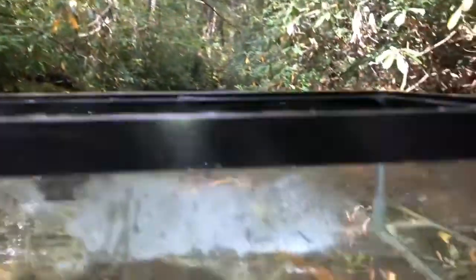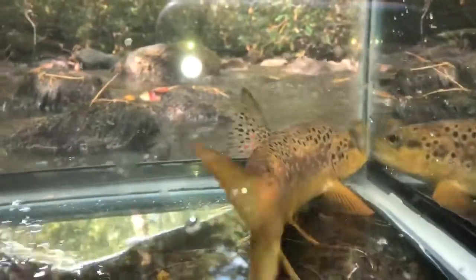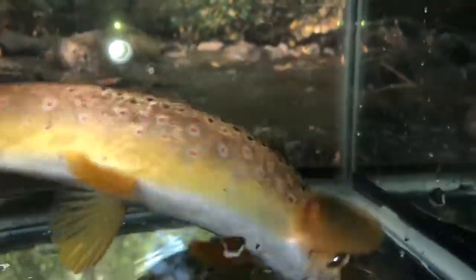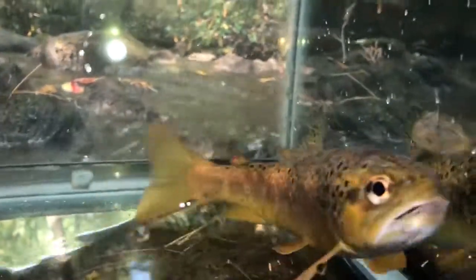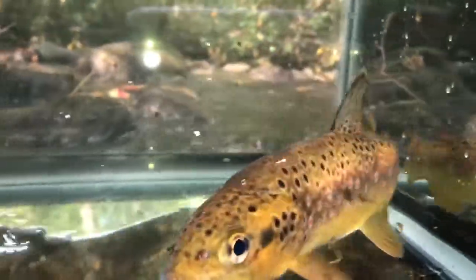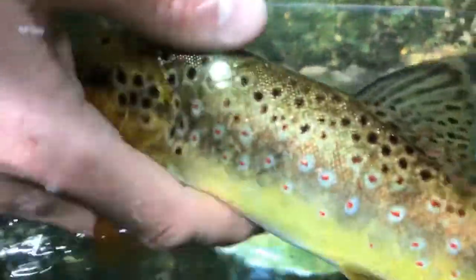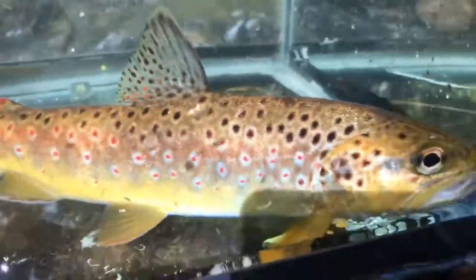This fish here is obviously a wild brown trout — wild meaning that it has originated from this stream. Brown trout, as you can see, are brown in color with different color variations depending on the stream and what cover is available. But this is a typical looking brown trout. You can see the sides are brown, yellowish in color, and they have very big dots. Again, some of these patterns can change.